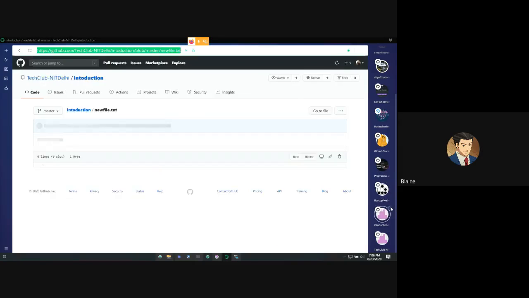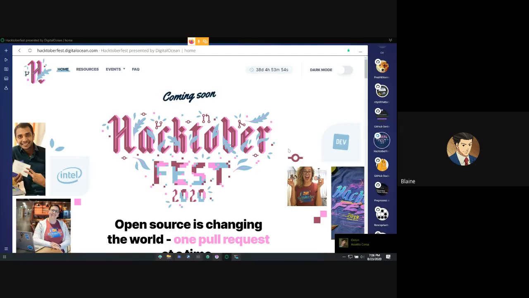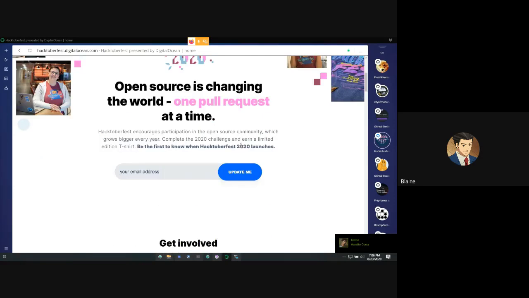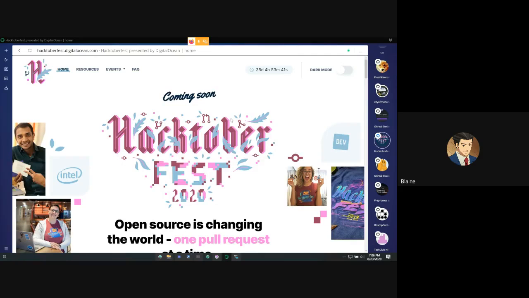One more thing. This October, there's Hacktoberfest, so I don't know the rules of this at this time, but usually last year it was 3 PRs that you need to make to open source repositories to get a shirt. This is a really cool thing that you should take part in. It will come in October soon, so check it out.